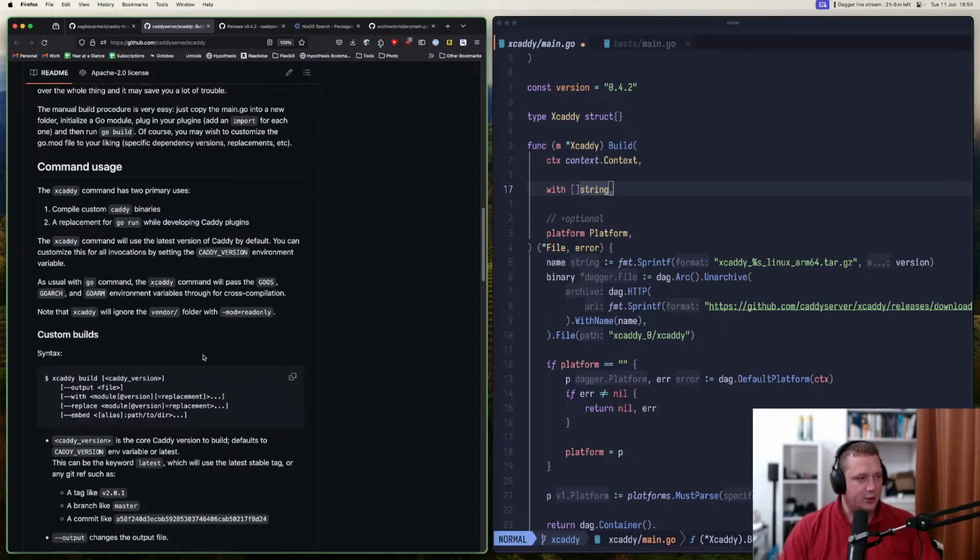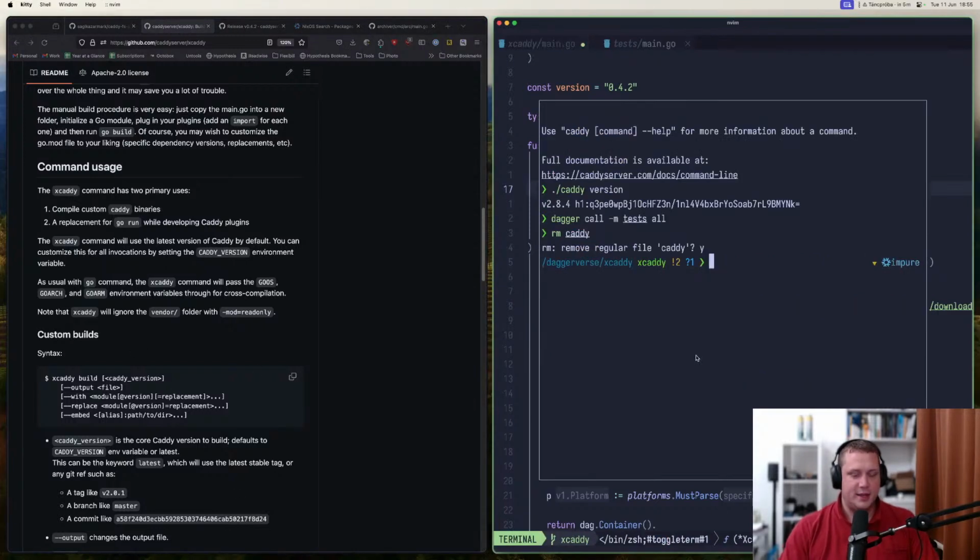Now the thing you can do with xcaddy is actually use a local directory, in Dagger terminology. You can add, you can embed a plugin from the local file system.